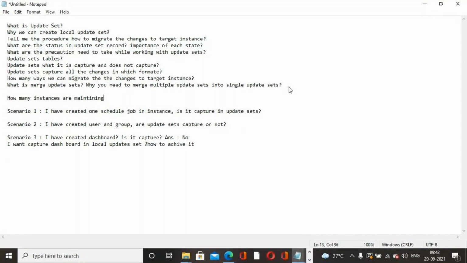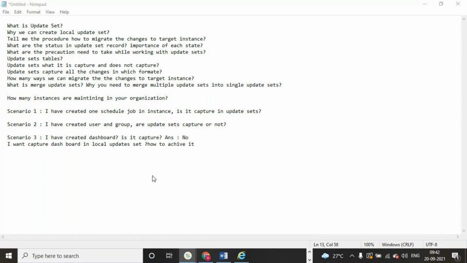One more question: whatever changes are tracked in the local update set, will they also be tracked in the default global update set? Yes. When you make any changes in your instance, by default the update set tracks all your changes.